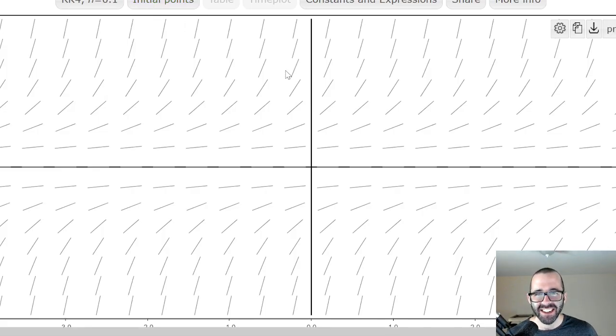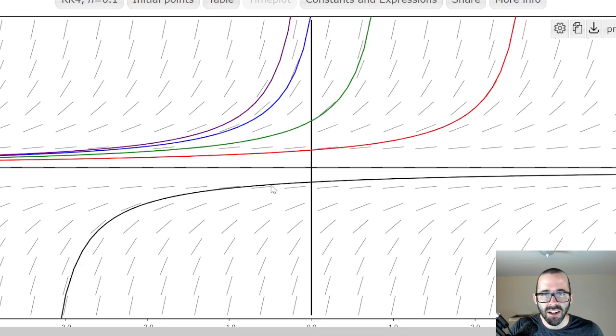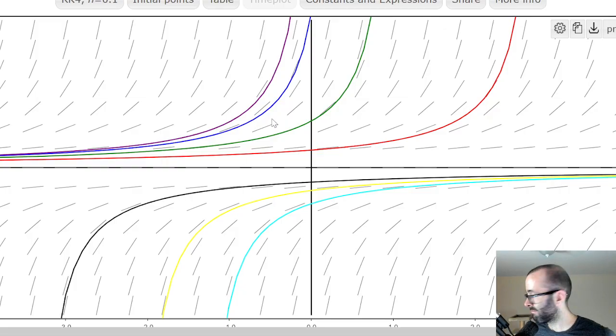Is this linear? Now, what you're supposed to do is look at this and say, are all the solutions just vertical stretches of each other? Well, what do you think? These ones might be. They kind of look like it. Maybe they're not. Is there an asymptote? Is this exponential growth? We can't really tell. So these ones might be.